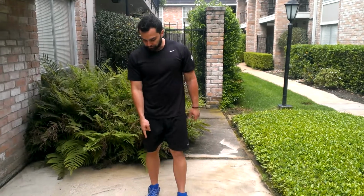Anyway, that's the foot position in the squatting movement. Of course, that's going to translate back and forth to all our movements.